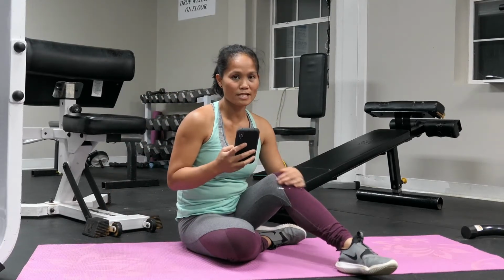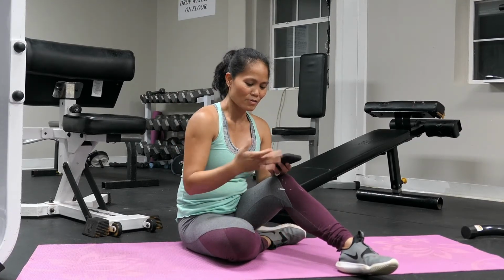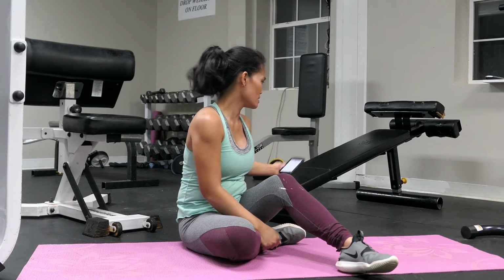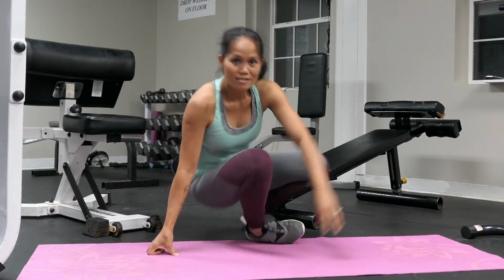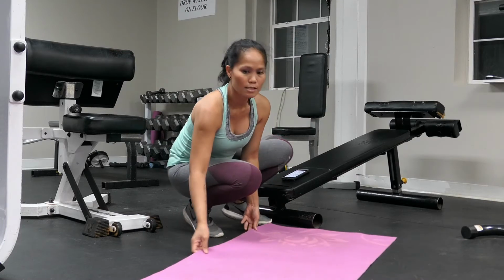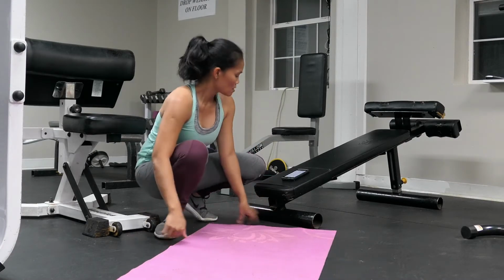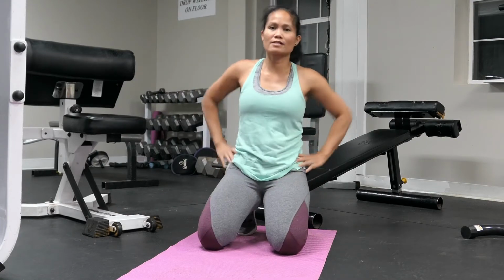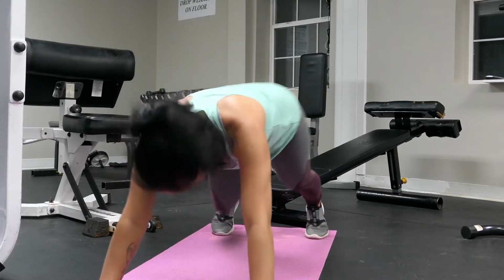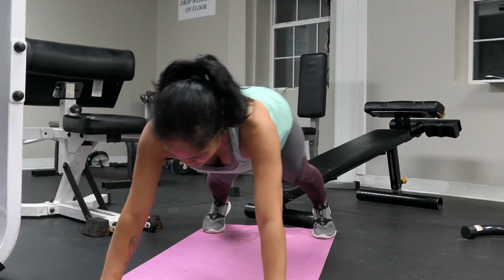So that's my 2 minutes plank, everyone. So I'm gonna rest for a few minutes, not long. So now I'm gonna do the 20 push-ups. I'm gonna take a rest somewhere in between. Let's do 20 push-ups. You can do a different position push-up if you can't do it this way. So let's start.